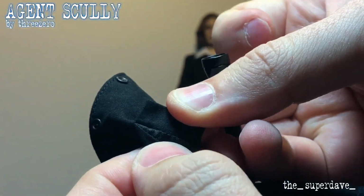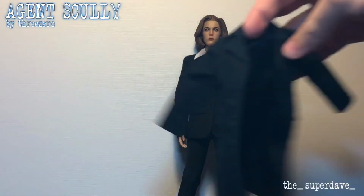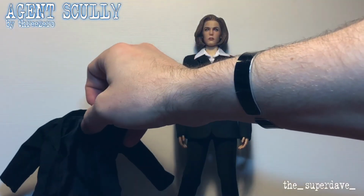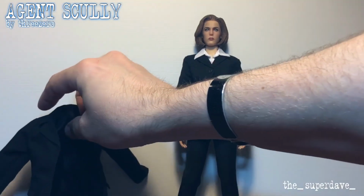I'm sorry, I'm off camera. There you go. Those are sewn shut. You can see the seam. But I do feel like that's going to look pretty good on her. And that was always a pretty iconic look for both Mulder and Scully, is to have those overcoats on, especially given that it seemed like they were always traipsing around the Pacific Northwest rainforests.